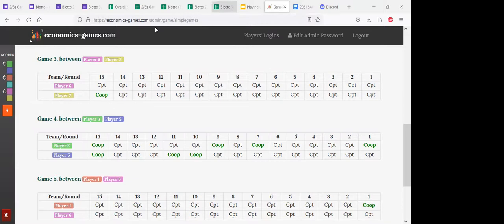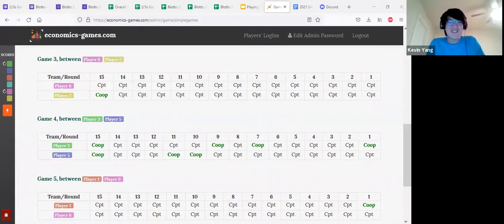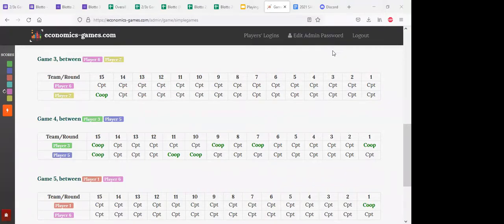I really want to be in first. Oh, a lot of people got 6. It means they're cooperating. 5 and 2, cooperate. I'm trusting you guys. Please don't cheat me. All right, waiting for players 3 and 6. I just submitted. Okay, 4, 6 then.